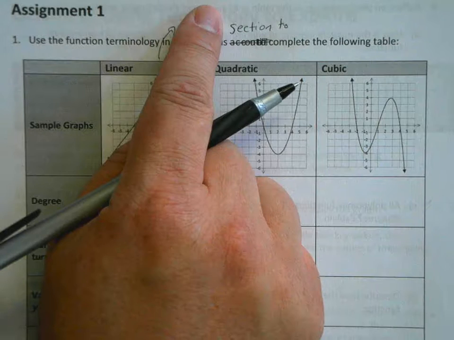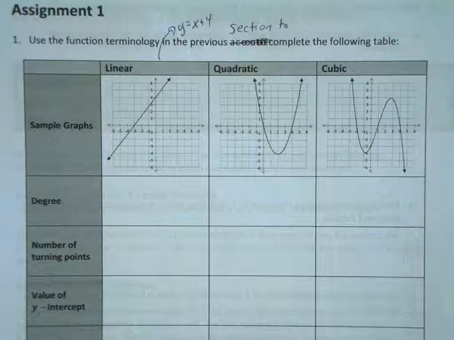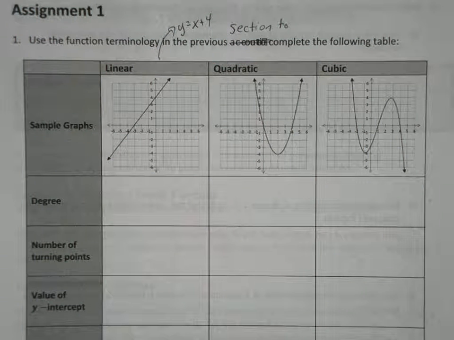Okay, so the highest exponent on the x is 1. That is a generality. If it's a straight line, the degree is 1, except for that dumb horizontal constant function. I am never going to ask you about a constant function on an assignment or a test. They might on the exam, so I'll remind you as we're doing exam review. Just watch out for this one little glitch. Okay? Vertical lines are not functions, and they will not ask about them on the test, on the exam, or in my test or anything. Right? Because the unit is functions. We can't ask about non-functions in a unit called functions.